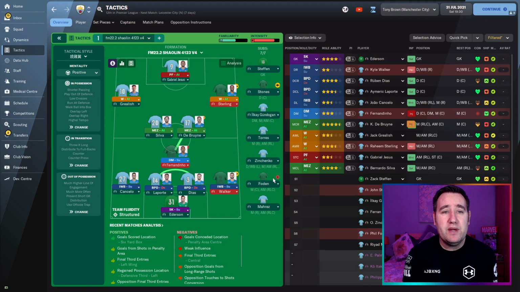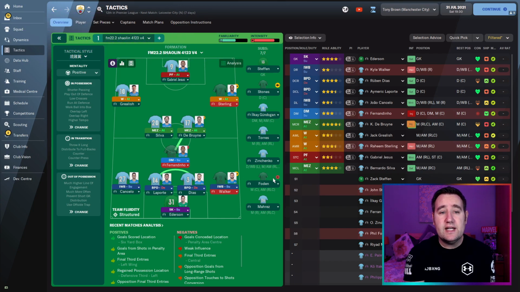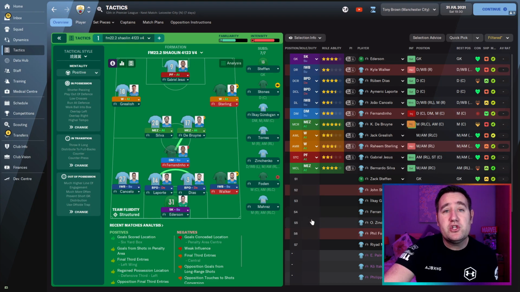What tactic do we have? We have FM22.2 Shaolin 4123V4. Great looking tactic. I'm going to get straight into it, no messing about. We choose Man City, season preview to finish first. We choose Newcastle, season preview to finish 10th. And Norwich, season preview to finish bottom of the table in 20th position. They have to play this tactic.